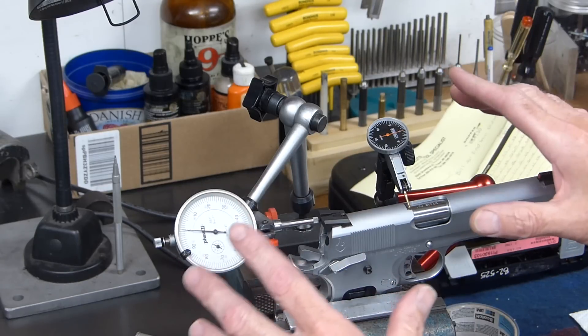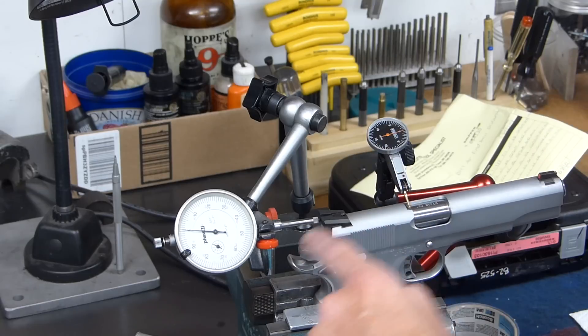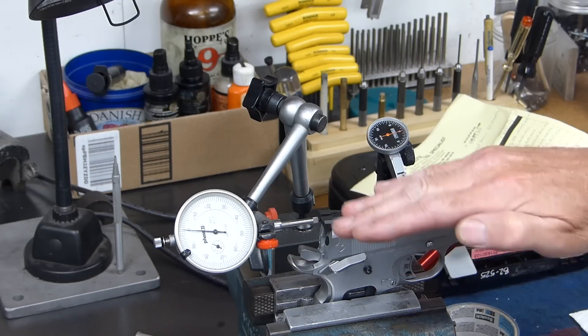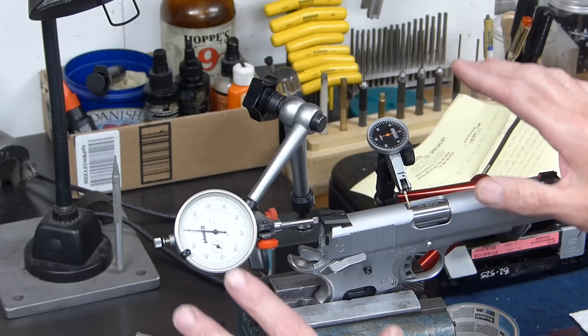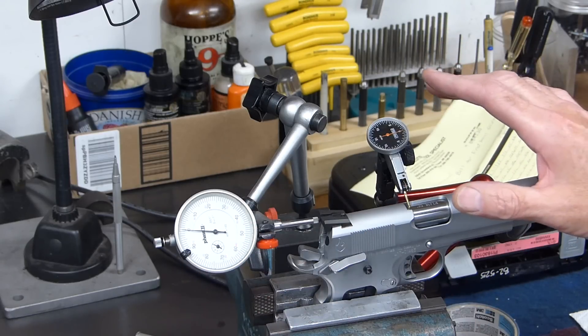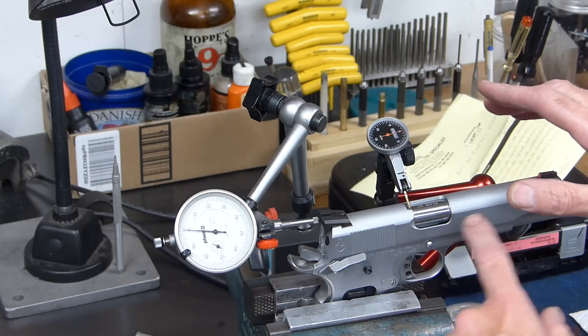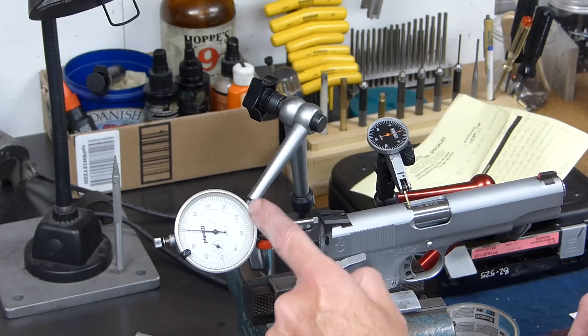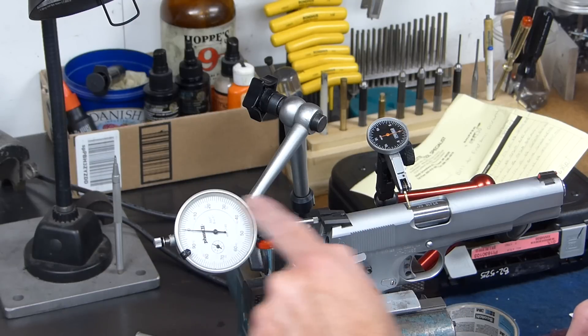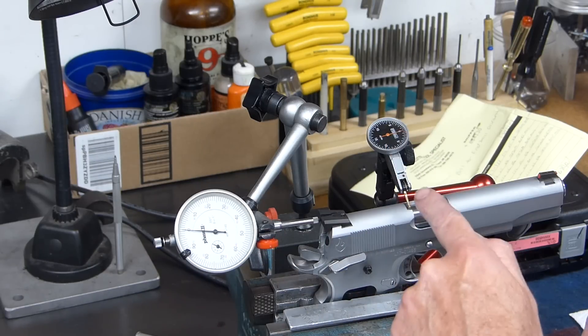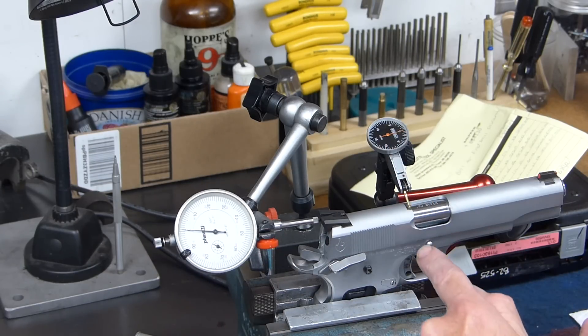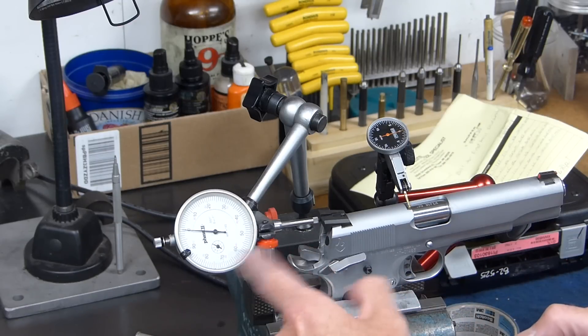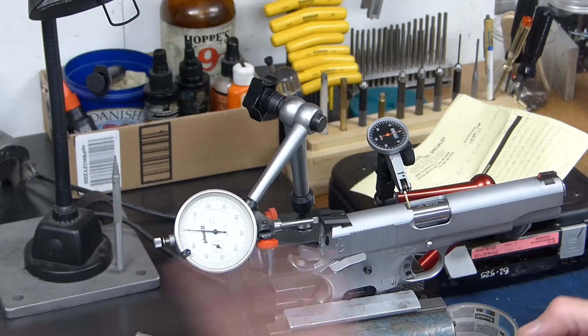Now it's not going to be an exact science because I would actually have to tram the barrel in to make sure the barrel hasn't been polished at an angle. So there's going to be a little bit of movement here, but I'll repeat this a couple times, and I think if you watch the video, you'll recognize that there is, in fact, about 60 to 65 thousandths travel, rearward slide travel, before the barrel actually makes any appreciable difference in lowering. It really doesn't unlock for about 60 to 65 thousandths of rearward travel.